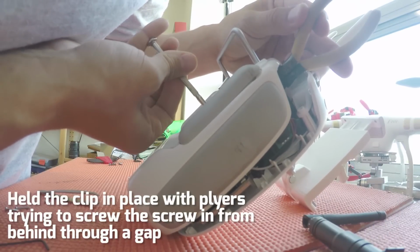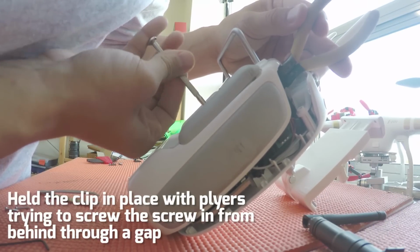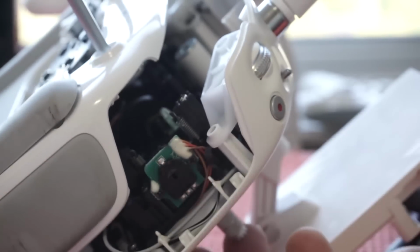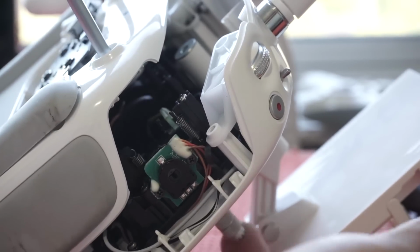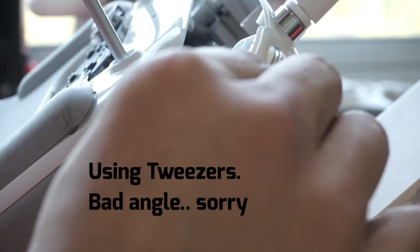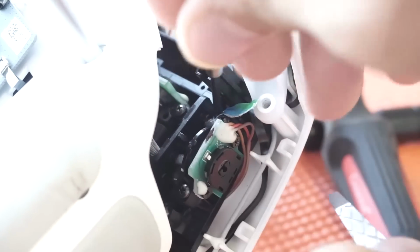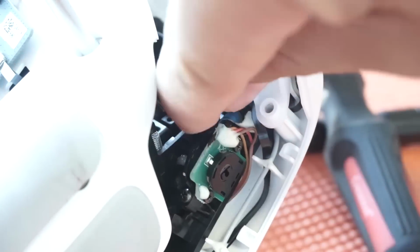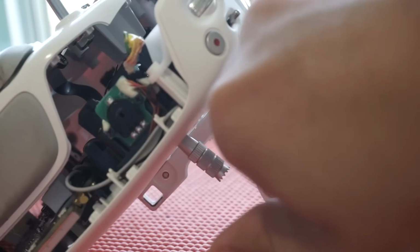And the reason I wasn't filming was because this is such delicate work. This spring is the last spring that needs to come out. Oh shoot, see it moving. But what I can do is maybe tape it to here. Some force there and it's staying, as you can see.